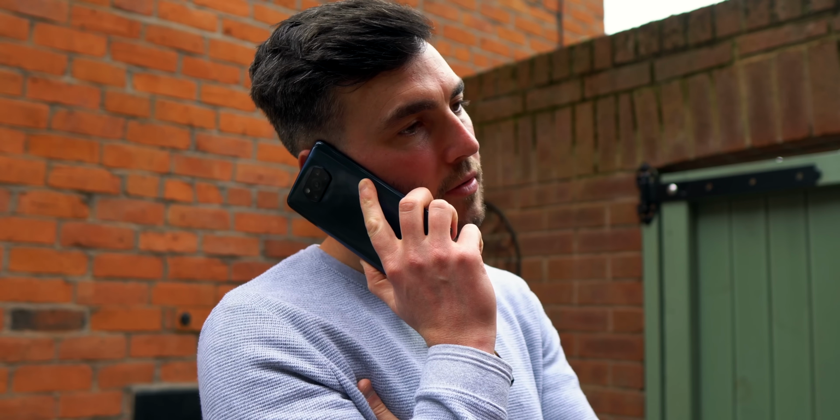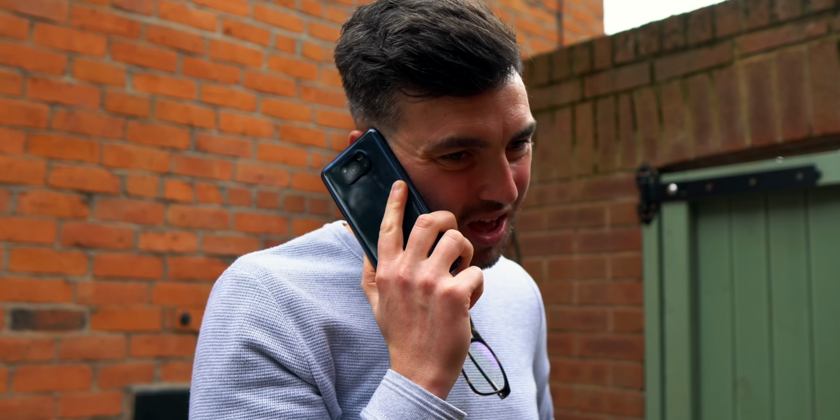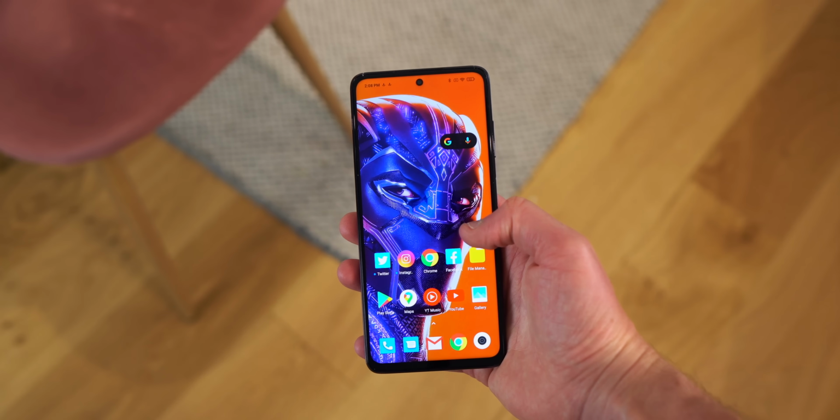Almost half the price, but we'll fully break down the phone in terms of its good points and its bad points because there are obviously some corners they have cut, which you'll see, but always have in the back of your head, it's £199. So firstly, that display. It's certainly sharp enough for a smartphone.